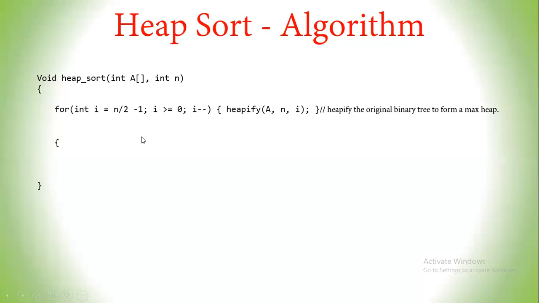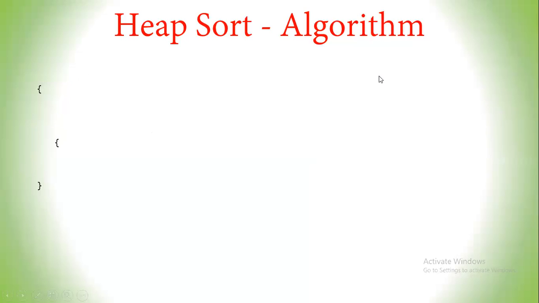After that, what we will be doing is we consider from the last element to the first element of the max heap. This for loop is not inside the previous for loop. That for loop ends here. That means after heapifying the binary tree, this for loop ends here. This is over. Now there is a max heap like this one.